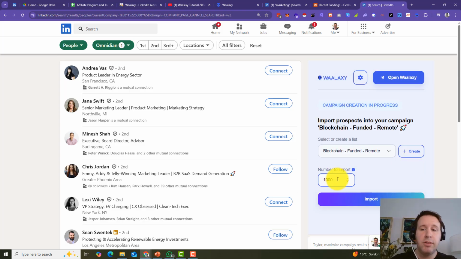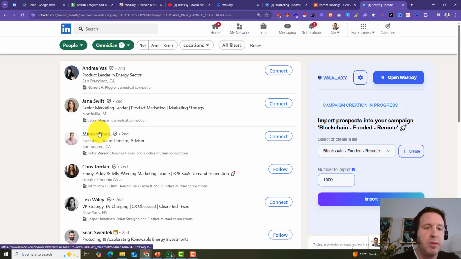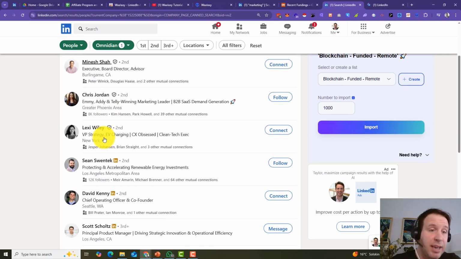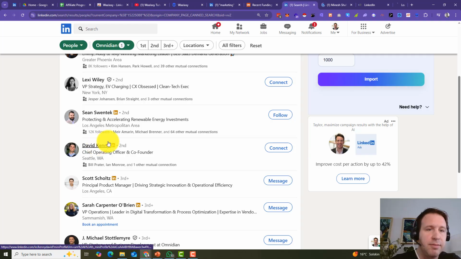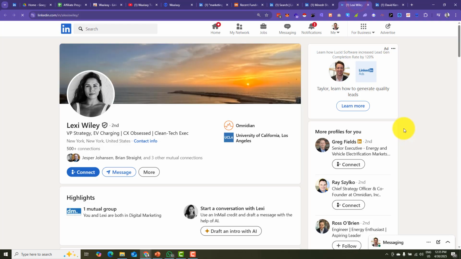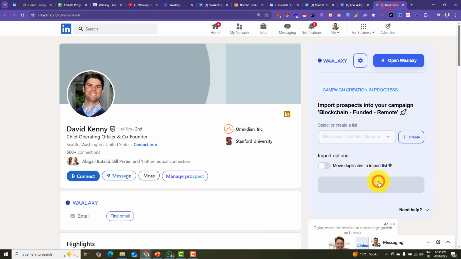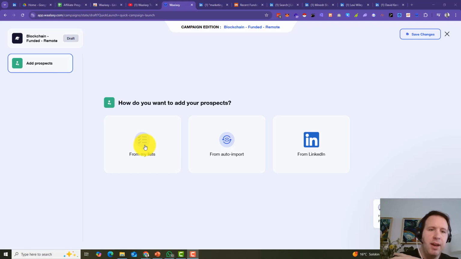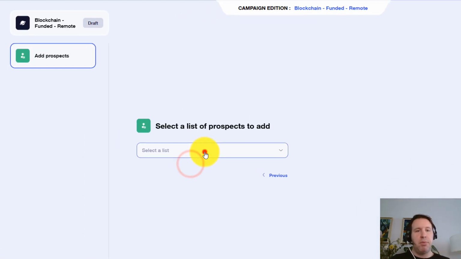Great. Now I don't want to import all the profiles here. That would take a lot of time. So I need to go profile by profile, or if I really want to reach out to everybody at a single company, or I want to reach out to everybody on a list of search results, then I could do that. So let me go through and find some interesting people to connect to, and I'm going to save them directly to my list. This guy seems like a good guy. Import. Next profile. Import. Next import. Done. Back inside my campaign, I now have built my list so I can import from my list.